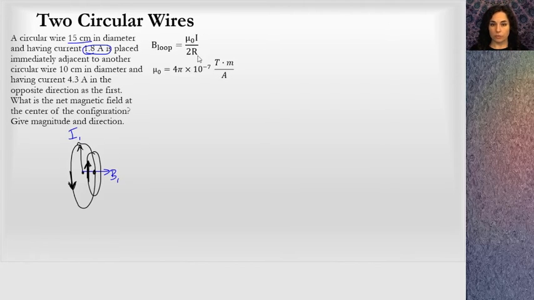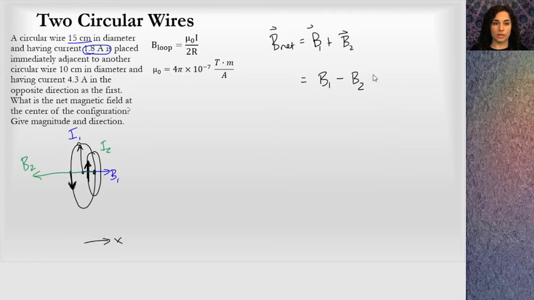I'm also going to note that the radius is smaller and the current is bigger, so the magnetic field due to I2 is going to be larger than I1. So there's B2. I'm going to do the same thing I did on the previous problem. B net has to equal B1 plus B2. And so in this situation, maybe we can assign a coordinate system, we can say this is the positive x direction. It's arbitrary. So we're going to get B1 minus B2, and I expect this to be a negative number because B2 is larger than B1. So that's how we would find B net.